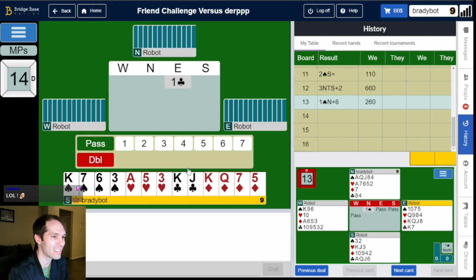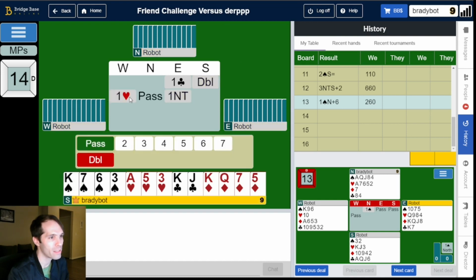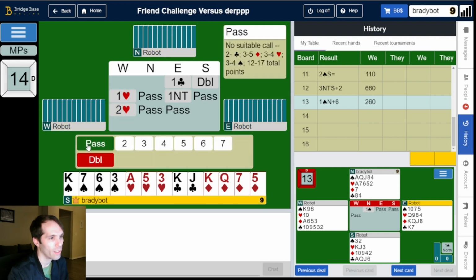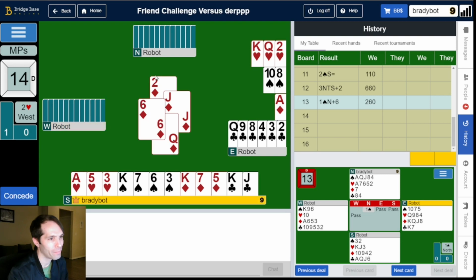One club by East. We are gonna double. Just because I have spades. Okay, I did my best. Two hearts it is. Partner had every opportunity to show a spade fit. Two, jack, queen, six. Okay.